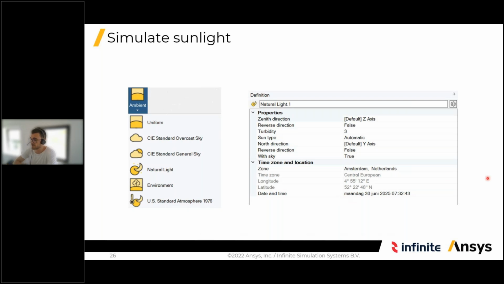So now that we are talking about weather conditions, maybe it's also nice to say that in Ansys Speos you can easily simulate sunlight. So you have different kinds of sunlight sources according to different standards, which all simulate environmental light. And what is nice about these light sources is that you can define a position on Earth. Say you can choose a city, or you can choose a coordinate, and you can choose a time and date, and then the software will automatically calculate the direction of the sunlight, so you don't have to do it yourself.